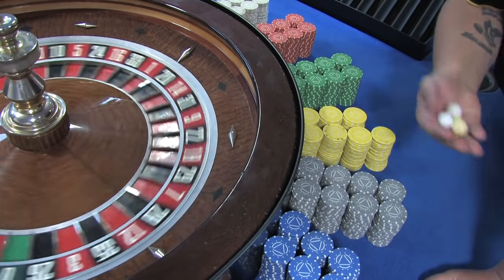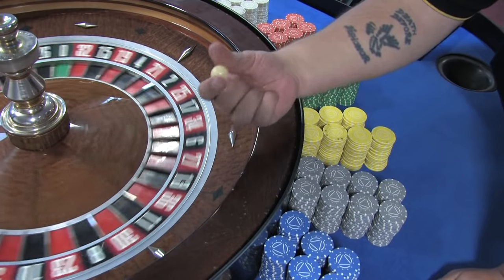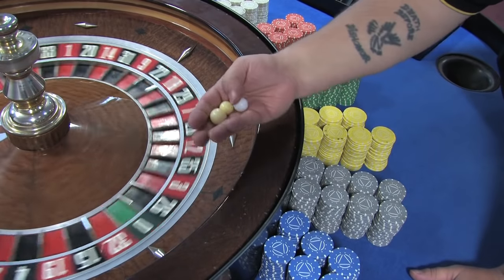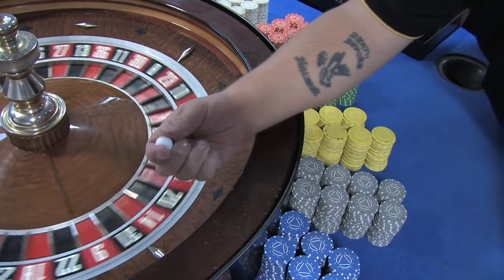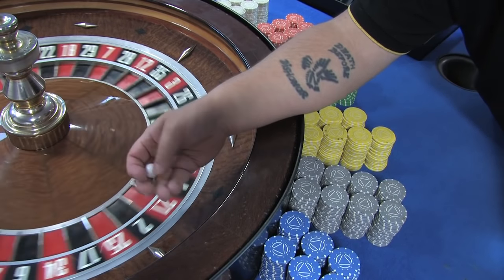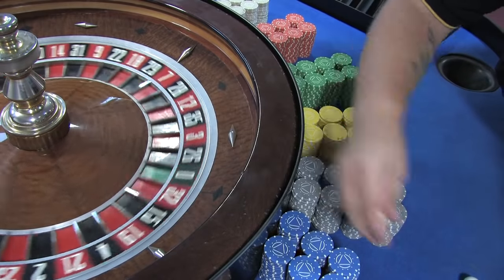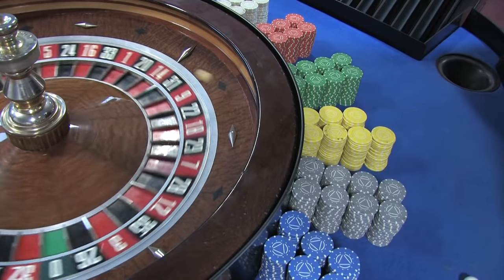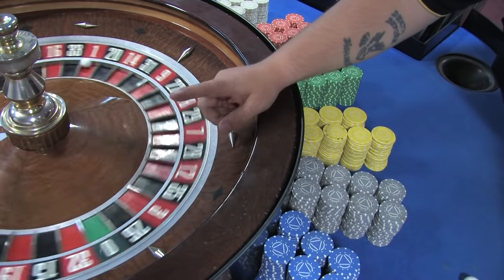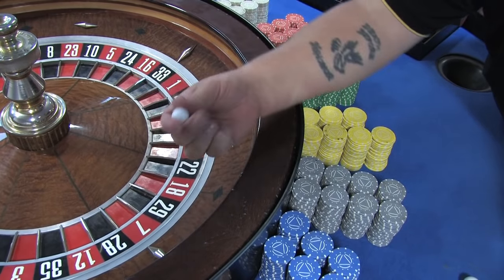There are different sized balls you'll come across in a casino. They may be plastic, or a composite which is a mixture of plastic and ivory substitute. They may be small or large, but these days casinos are going for the Teflon ball. This Teflon ball has a coating on it — just like non-stick Teflon kitchen equipment — designed to reduce friction. When you drop an ivory ball into the wheel it tends to ping and bounce about, but the Teflon one settles a lot quicker. Casinos don't want the ball bouncing off the rail.